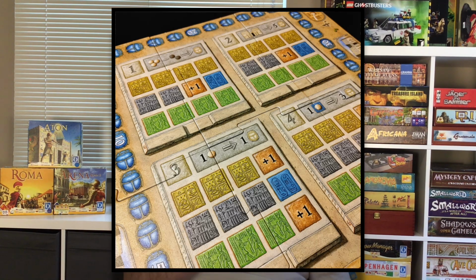Now the board shows 4 temples, and each temple has 12 spaces. Each space is a different thing, or it contributes in a different way to victory. So some of the spaces are yellow, and some are green. If you fill all the yellows or all the greens, you win with your own color, you win immediately.